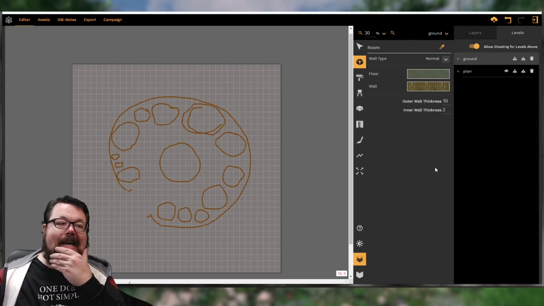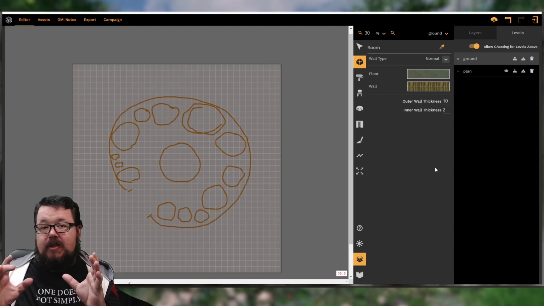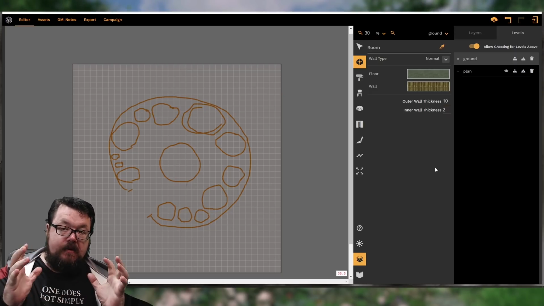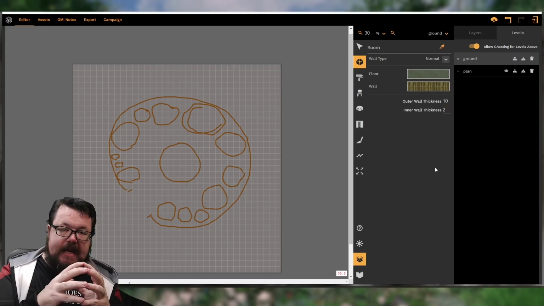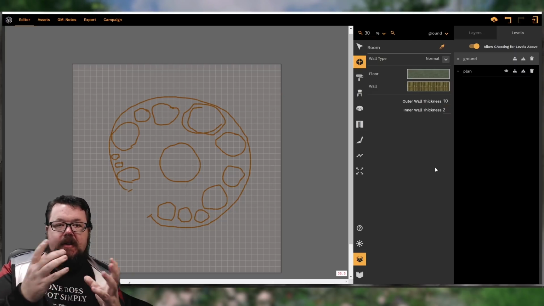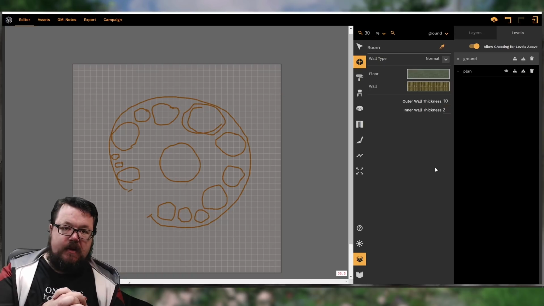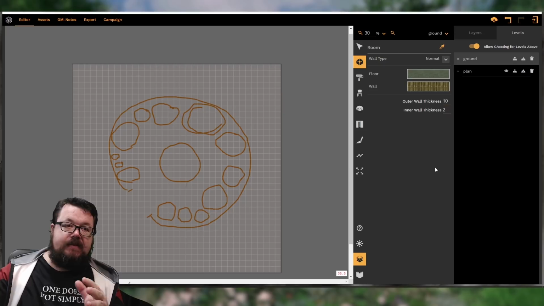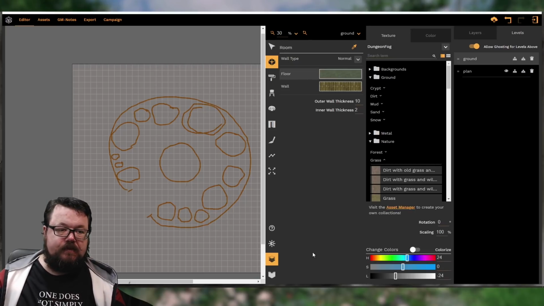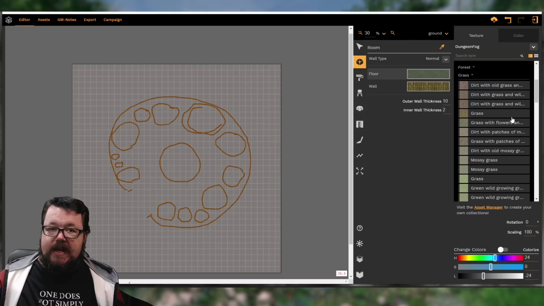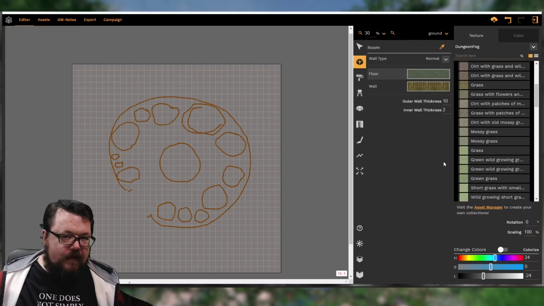Now, the houses, I have to say, they're usually circular. They are usually made out of a wooden frame that's bent into a beehive kind of shape, and then thatch is applied to that. So one of the things that we can do in Dungeon Fog is manipulate the materials that they have given us, the basic textures, and I have done just that. So I have gone in, let's get rid of that there, and I have said, right, the floor should be a sort of green color. Why should the floor be green?